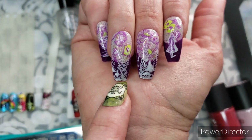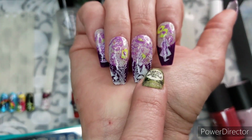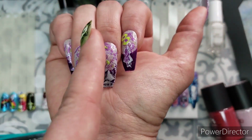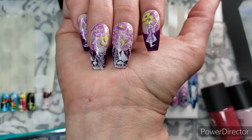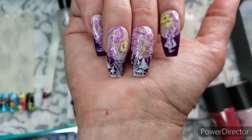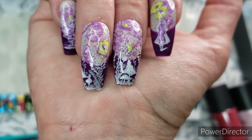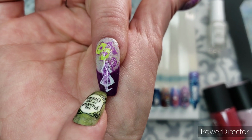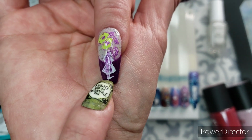If you could just imagine these two nails next to each other, where I artfully divided the image in the middle so that it could show his tail and Alice on the other side. Of course, that's not what you're seeing here. You're seeing something wrong. Anyway, this at least looks like one of Tenniel's original illustrations for Alice in Wonderland.